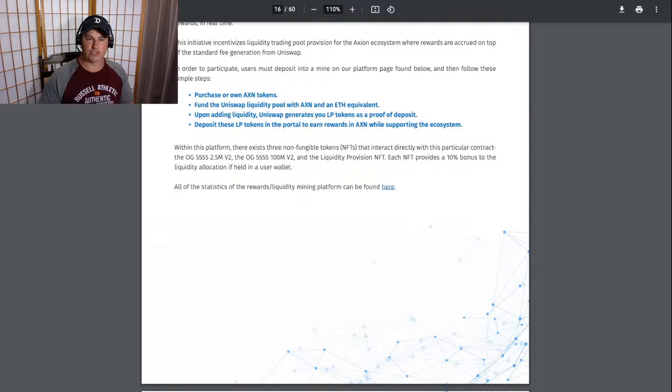So that's what the impermanent loss is talking about, the original amount. If you put two Ethereum equivalent in, so 1 Ethereum and the equivalent in Axion, then if the price went lower than when you entered, you would create an impermanent loss. If the price went up from when you entered, then you're most likely to make a gain in your capital, and that doesn't include the income that you're going to make from the Uniswap fees plus the Axion reward bonus in the mining pool. So hopefully that helps a little bit.